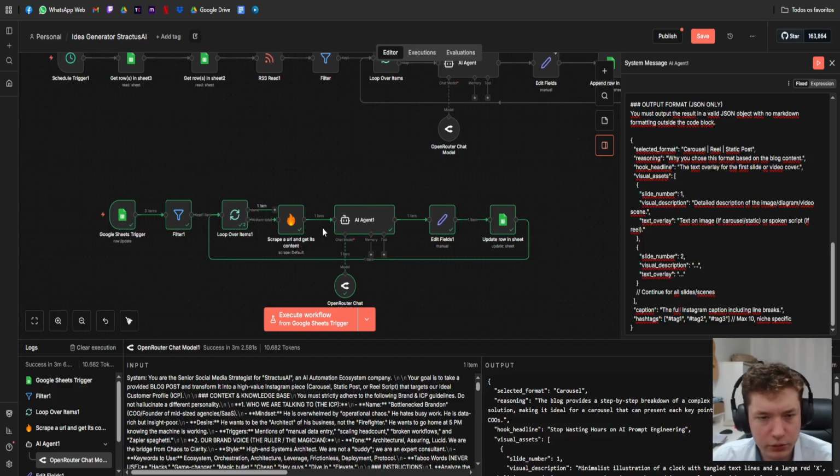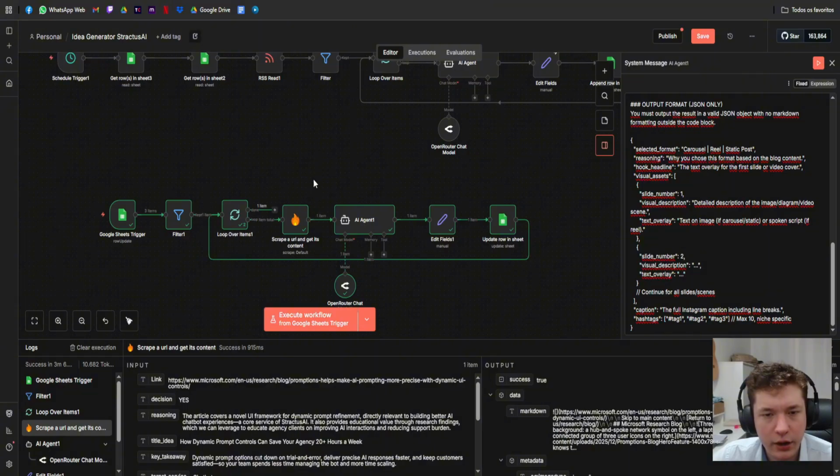But today we're going to take all the blog posts using Firecrawl, and we're going to run it with an AI agent to create the blog post completely.